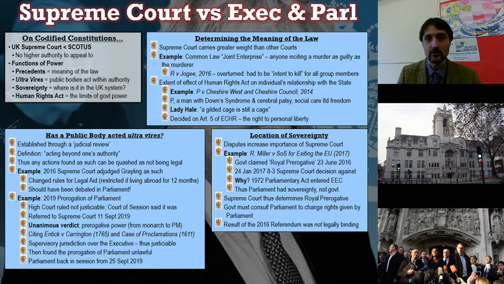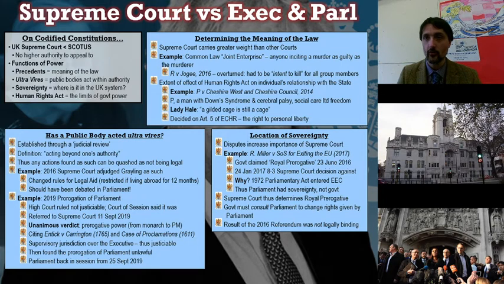Back in 1972, not 1974, as I said in a previous video, my apologies. Back in 1972, when the UK Parliament ratified the Treaty of Rome and thus joined the European Economic Community, that had been an act of Parliament. It had been debated in Parliament, it had been voted on in Parliament, it had been an act of Parliament. Parliament made the decision. Parliament is sovereign.